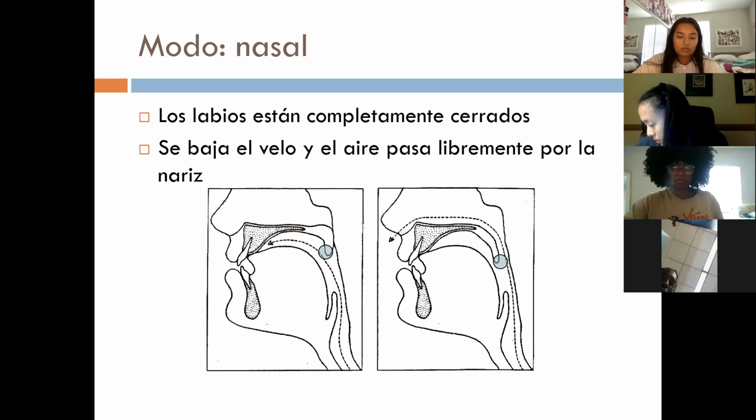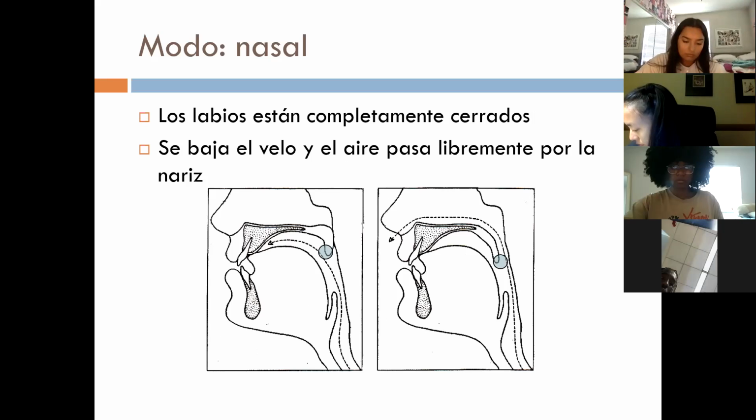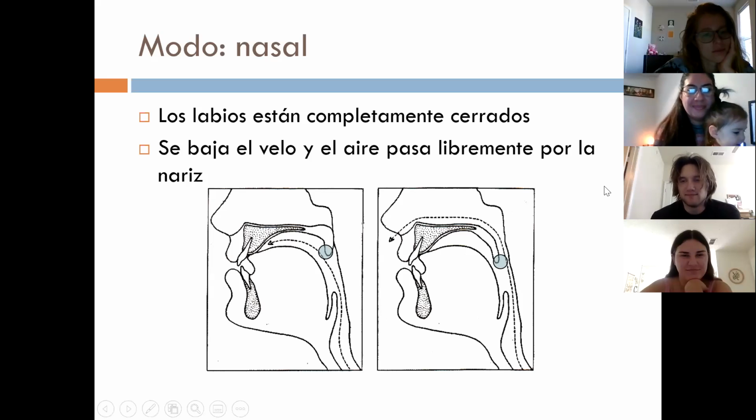Entonces, preguntas sobre modo nasal. Ninguna pregunta sobre modo nasal. Okay. Sorry, yeah, go for it. The letters that it does have is like N and then ñ and M. Yeah, N, ñ, y m. Thank you. Your N, your ñ, and your M. Muy bien. ¿Más preguntas? ¿Ninguna pregunta más? So everyone's ready for the final? No preguntas? I can just give you the midterm right now and we'd be good to go. Okay. Muy bien.